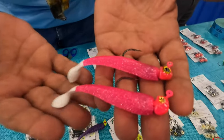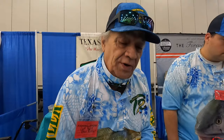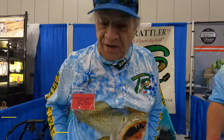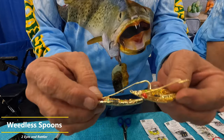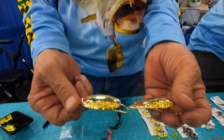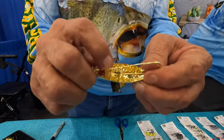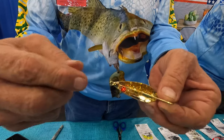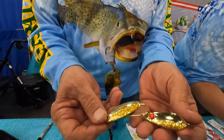Here's the same lure with two different colored eyes — we're going to give anglers a choice for deep water, muddy water, clear water, or trout green water fishing. Our weedless spoons are still the only spoons on the market with eyes on both sides. They're clear-coated so they won't tarnish — this spoon is going to look like this until you lose it. I'm the only one putting a self-supporting weed guard on it, so when grass hits it, it just comes off real easy. This has been winning lots of tournaments.